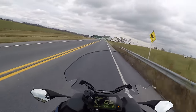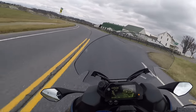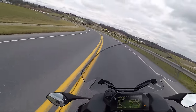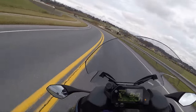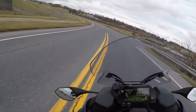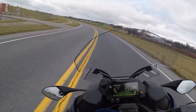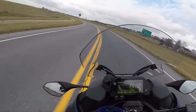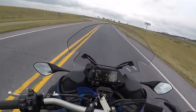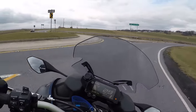Another cool thing is that it just absorbs the bumps. Some guys complain about not having enough feel, but you've got plenty of feel. It's not like a car where absorbing bumps means it won't perform as well — you've got plenty of traction, double the traction. I think what's going on is one tire kind of goes over the bump while the other tire has grip, then it switches — unless you hit a big line and both tires hit it. But it's actually pretty cool and it feels great.